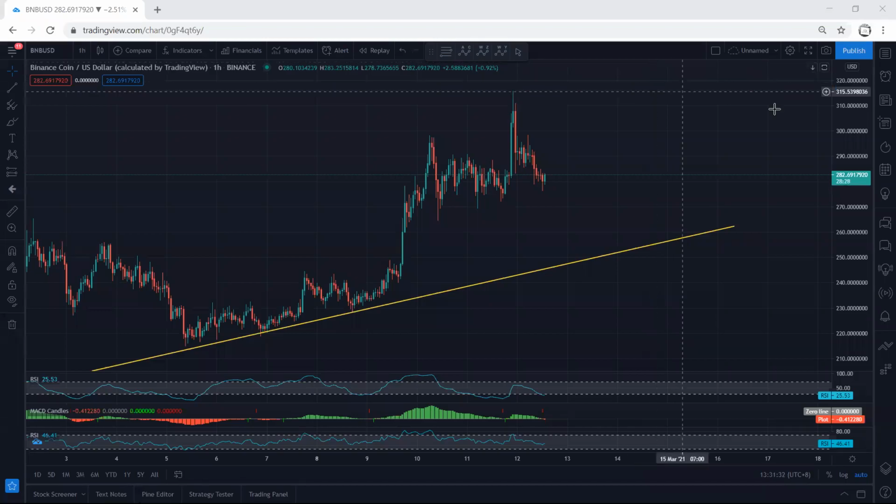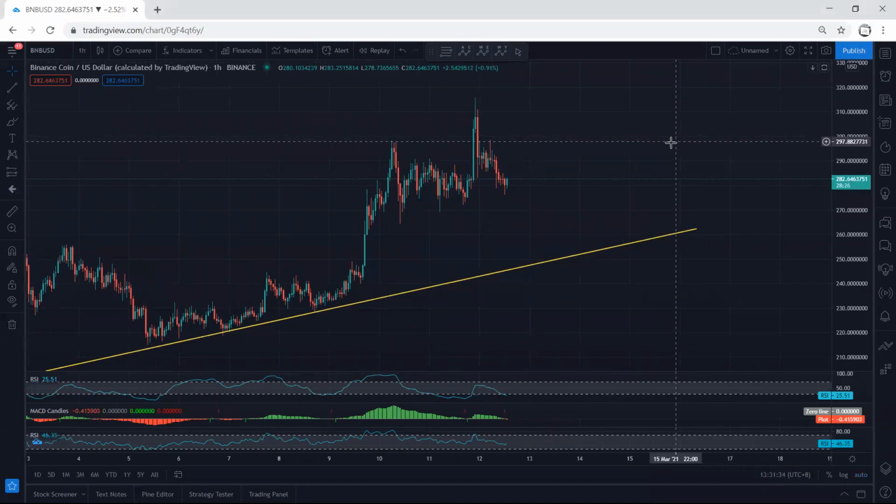Now we start with the 1 hour chart. Okay, first of all, if we refer to our analysis in my last video, when the price was here, we mentioned we can expect to get one more drop, and this is what we get. Now the question is whether we should look for the reversal, or still we can expect the price to drop one more, and whether the price can break this low or not.